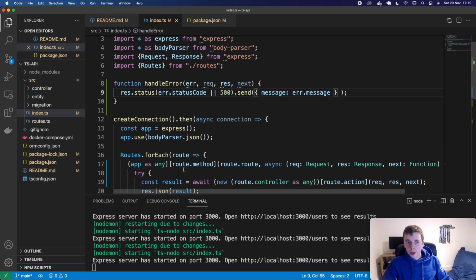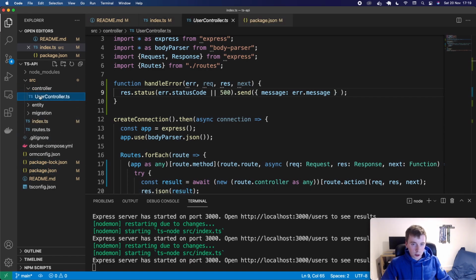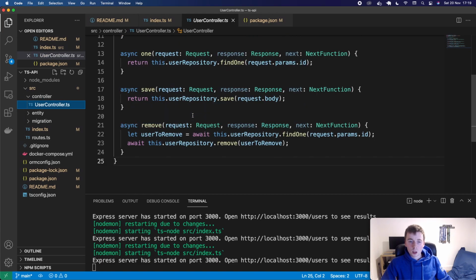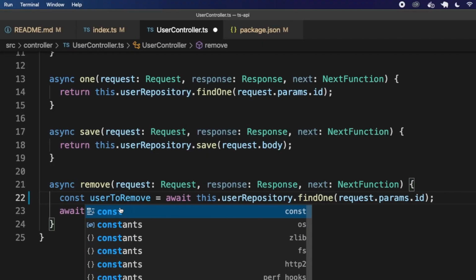Just to show you how we can generate our own errors and send those, we could go in here to the user controller, and here where we're removing, you can see we're assigning user to remove here, and then we're going to remove it. So let's change this to a const first.